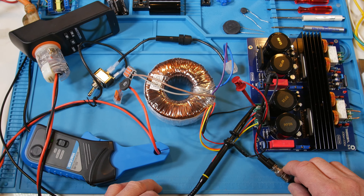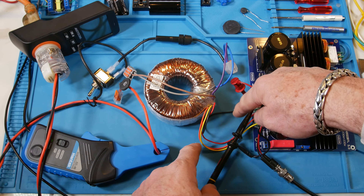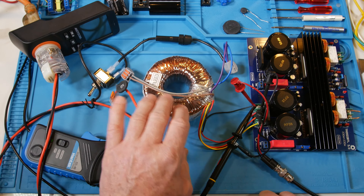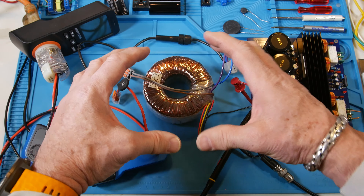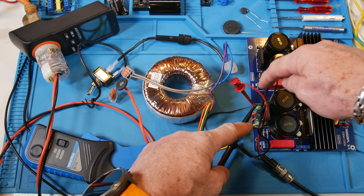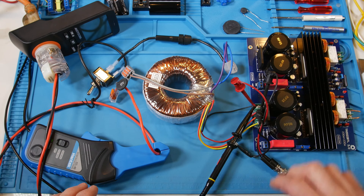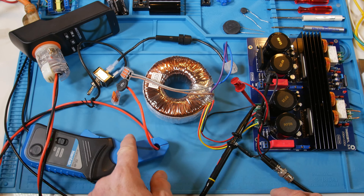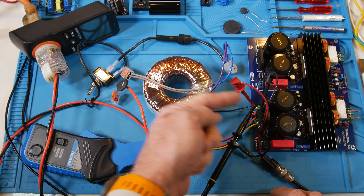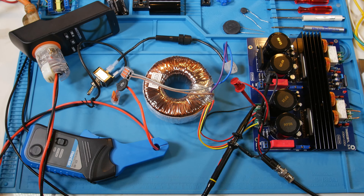Here are the steps: first I'll disconnect one wire off each secondary winding so there's no current flow, then take a few shots of inrush current into the transformer alone to show how much current it needs to build the magnetic field. Then I'll reconnect it and take the inrush again — this time it'll be the transformer plus the capacitors charging through the bridge rectifiers. Then we'll move the current meter to the power amplifier side to watch just the capacitor inrush, and take power measurements and distortion measurements on both sides.